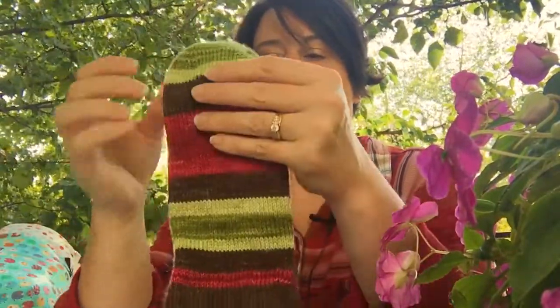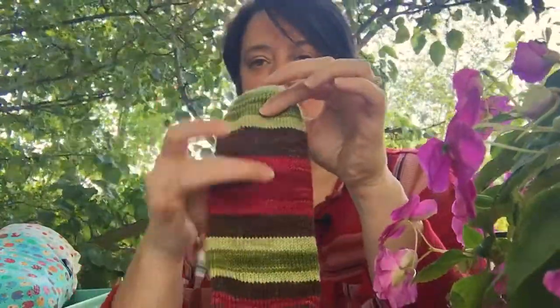We went to see The Girl on the Train, so I knitted my foot while we were in that movie. All I'll say about the movie is: read the book instead. Love the book. And speaking of books, the other thing I've been spending a lot of time doing is listening to audio books. I do a fair amount of listening through Audible.